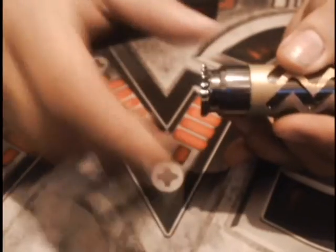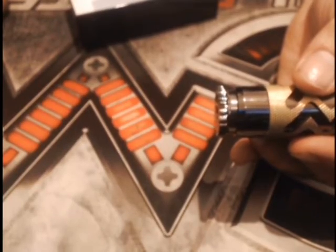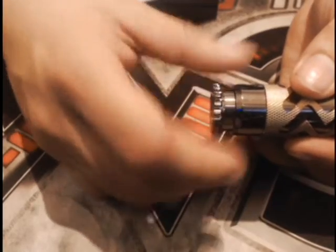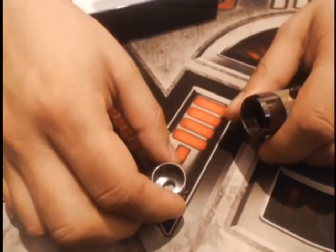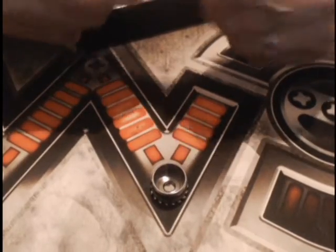Let's see. Get rid of the boxes and stuff. Make a bit of space. Let's sort the focusing. I do have this on autofocus, but when I have it on autofocus, it tends not to focus quick enough. So I prefer just to do it manually. Then I can focus it in on whatever I want, the way I want to. So that's the top cap off there.